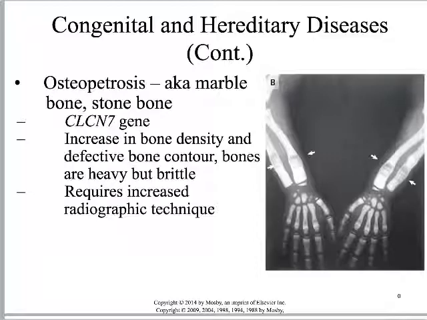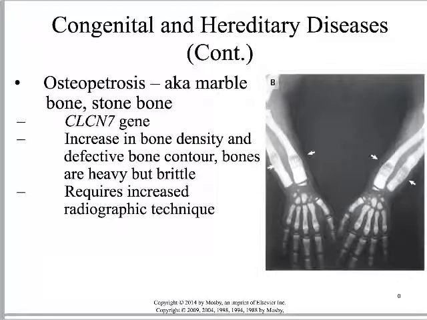So osteopetrosis, this literally means rocky bones, right? One of the ways that I remember this, if you're familiar with the Bible, Jesus renames one of the disciples Peter. His name was originally Simon. He says, I will call you Peter, which means Petra, rock, and on this rock I will build my church, right? So that's the same word. It's the same Latin word, petrosis, meaning rock-like. So sometimes this is called marble bone or stone bone.